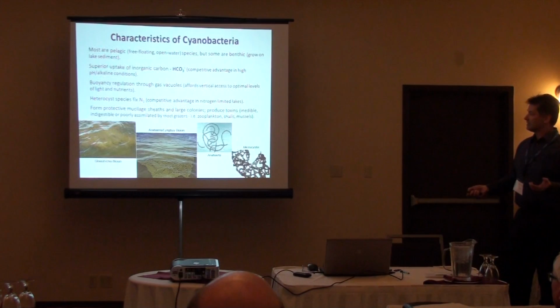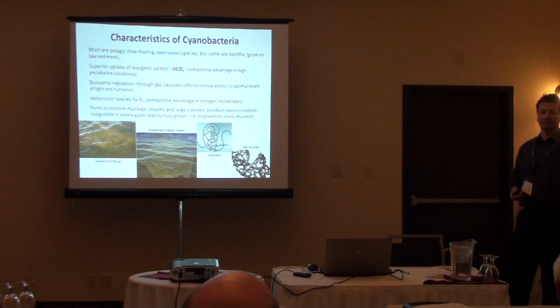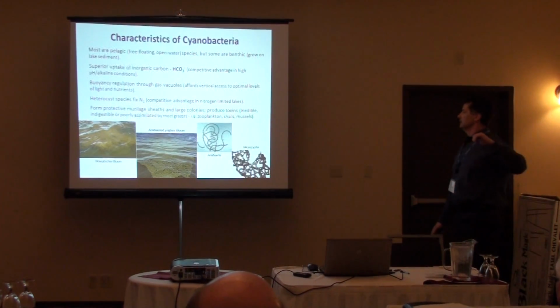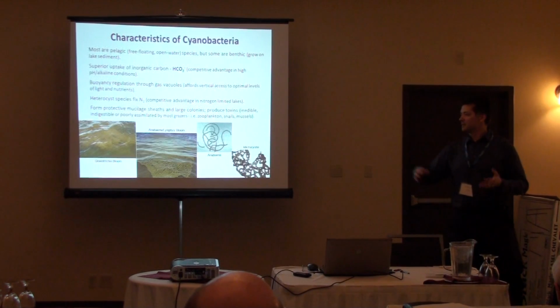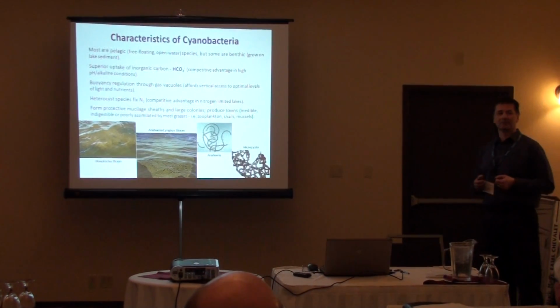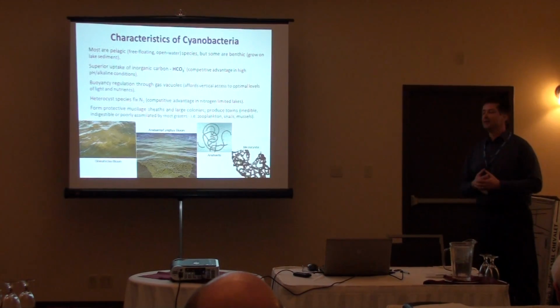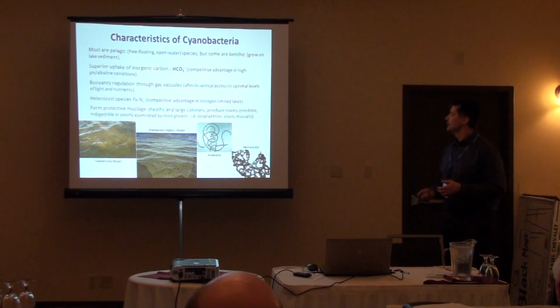It controls buoyancy, as do other species of cyanobacteria, meaning that it can regulate its position in the water column. So it can get to the ideal level of nutrients, perhaps, or more importantly, of sunlight. The form of sunlight, the spectrum of light, is very important for maximum photosynthetic rate. And as a photosynthetic organism, you want to be at maximum photosynthetic rate because that translates into greater growth.